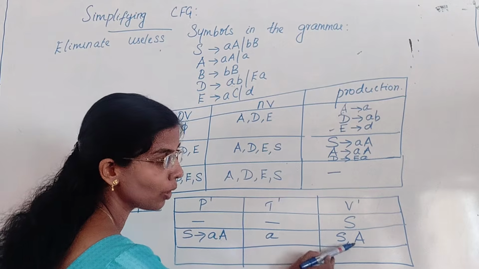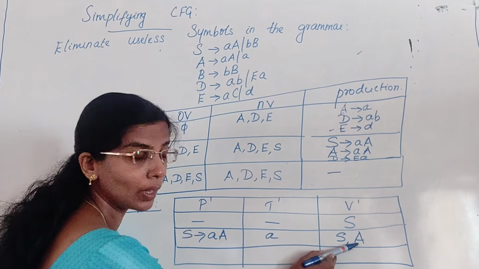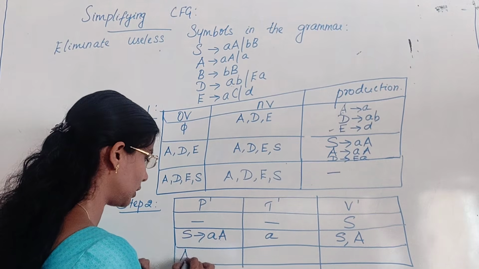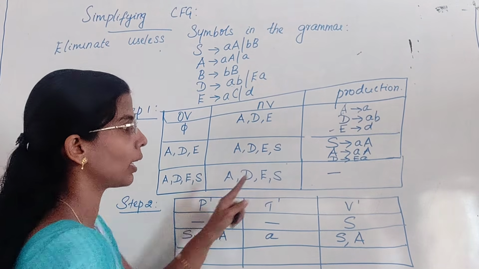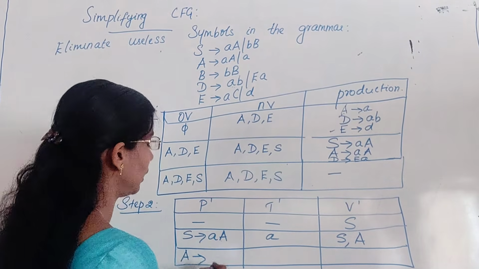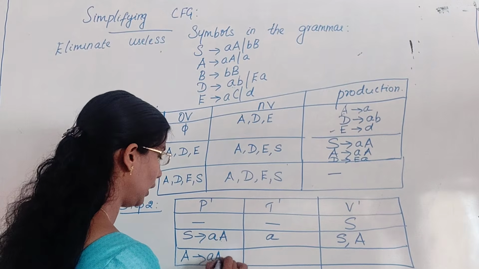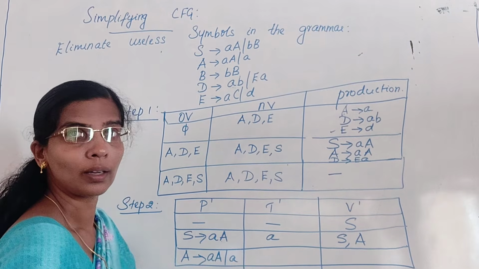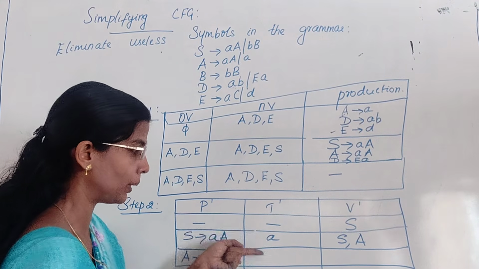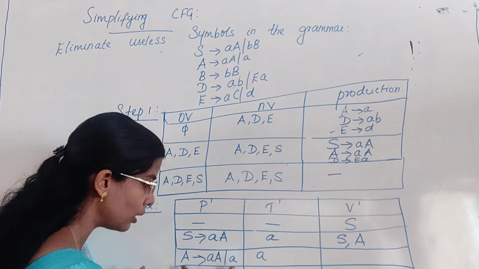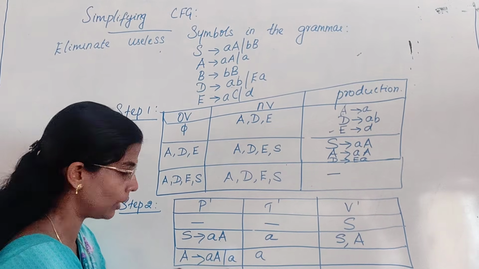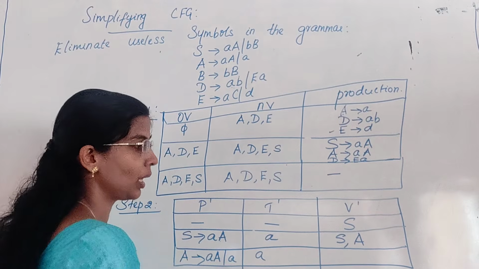Next, I got one more new variable A. See the previous step and write the A production. How many A productions do I have? I have 2 A productions, here one and here one. You can combine both and write A tends to a. Next copy the previous row terminal. I have this here already. Now check this production whether you got any other terminal. I don't have any other terminal.